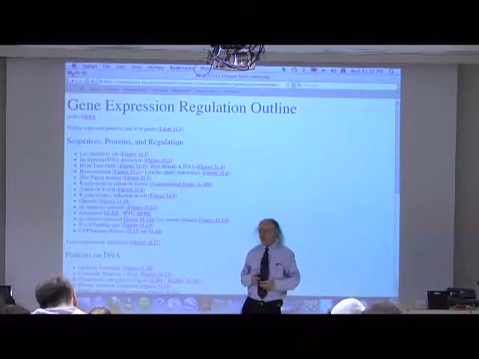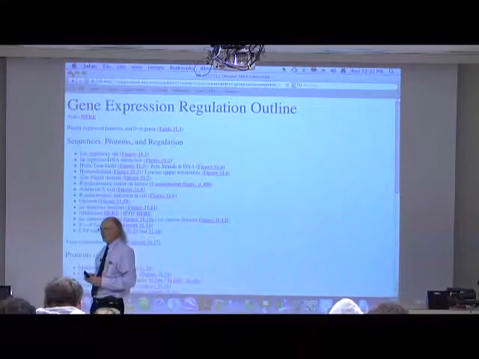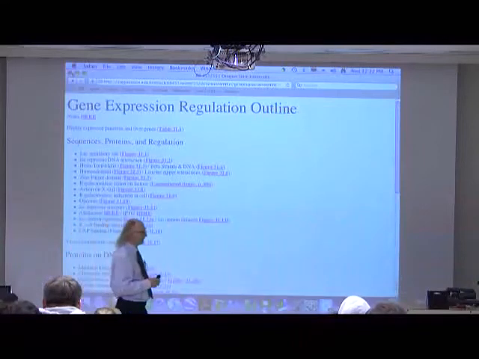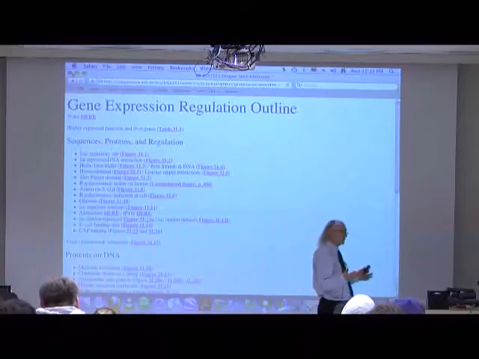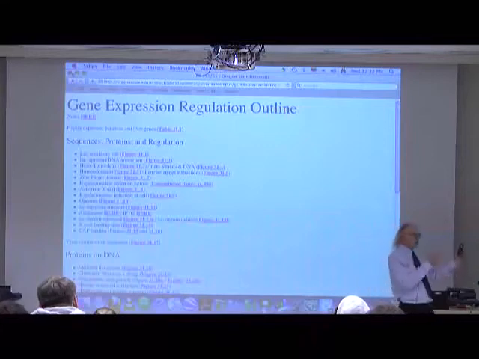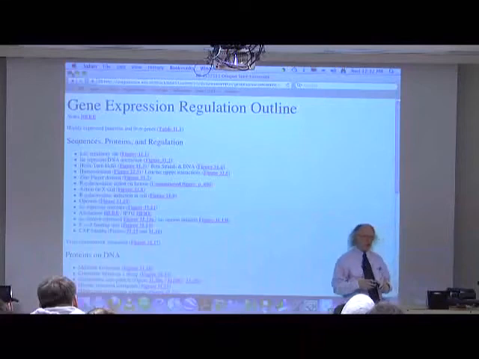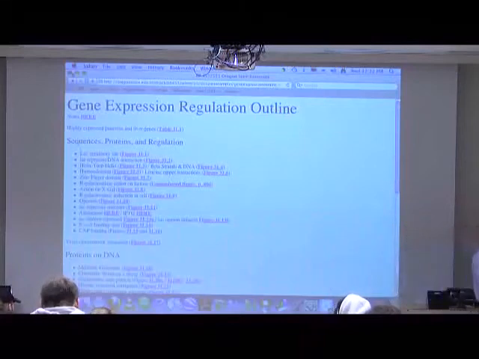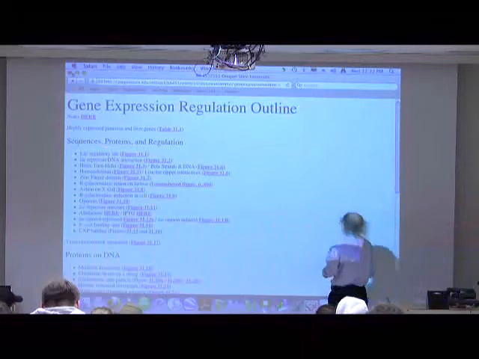So the lac operon is a collection of genes that allow a bacterial cell to use the sugar lactose. Notice it's a collection of genes. When I use the term operon, I defined that before. That's a collection of genes on a single messenger RNA. That collection of genes usually has a common function. In this case, the function is metabolism of lactose. And so I'm going to say some things about that.